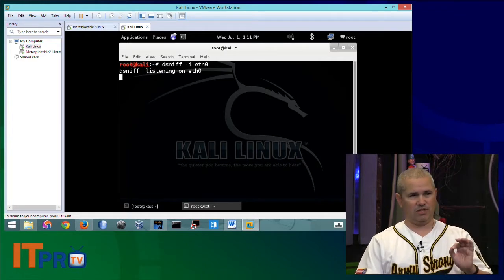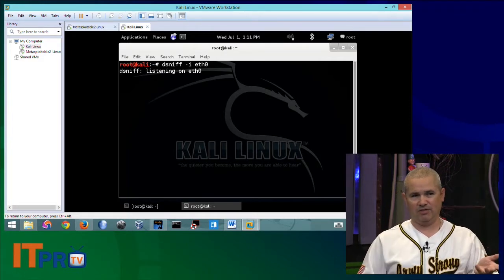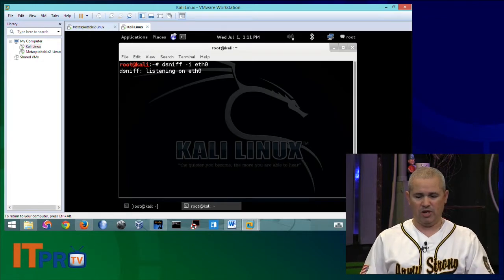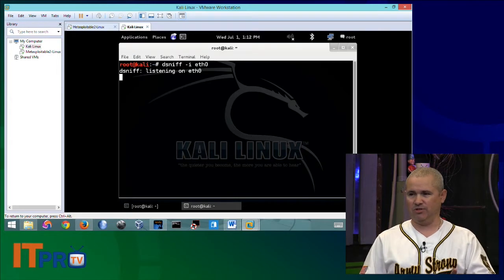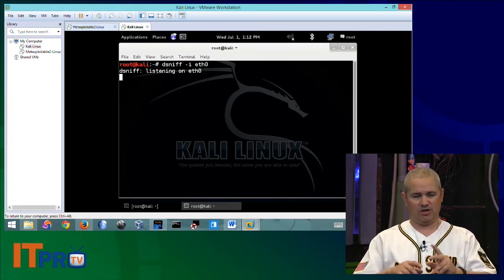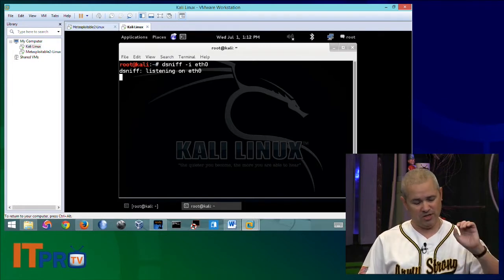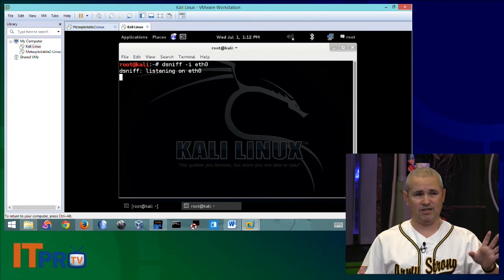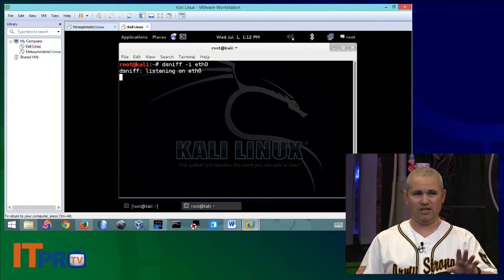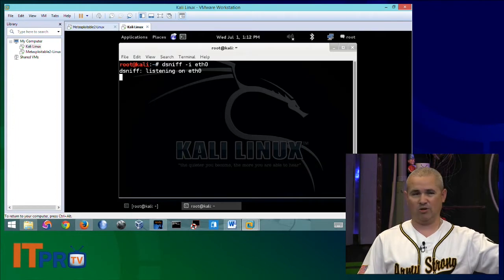The thing that's really neat about this is that it's not doing anything right now, and while it's listening, you're not seeing anything appear. What's going to happen is that if I were to start an FTP session, or it picked up traffic relating to an FTP session, it would display just the credentials. That's all it would show. It tells you, hey, here's the server, here's the credentials that you used to log in, and that's it. So it is definitely a sniffer and fits in that category pretty squarely.